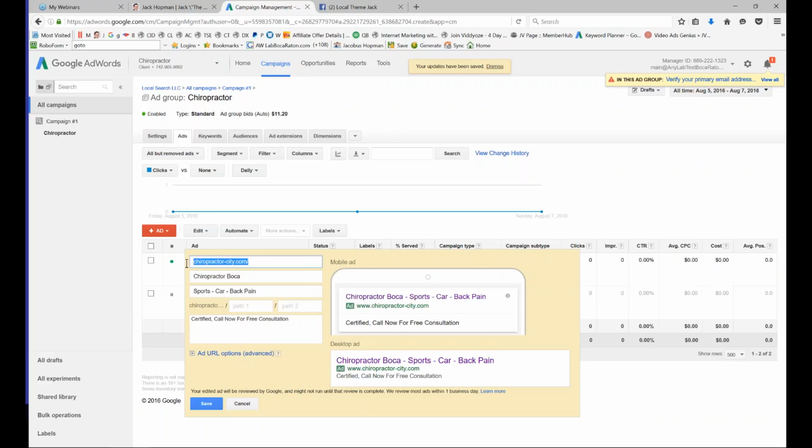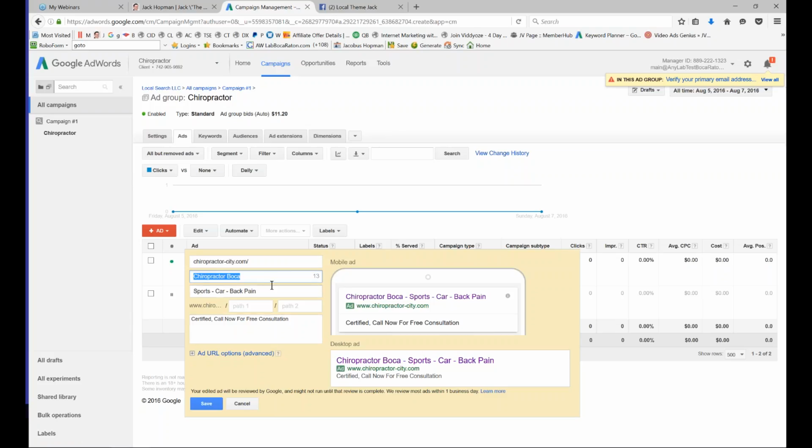That is the domain name. And here's the ad example. Here, now they show the mobile ad on top as an example, and this is the desktop ad. You see this? Chiropractor Boca. This is part of headline number 1.